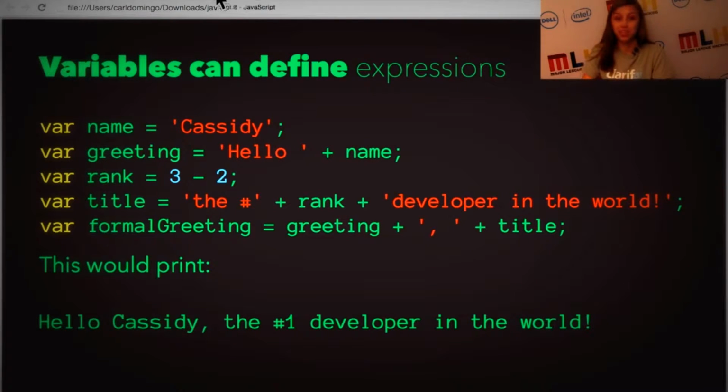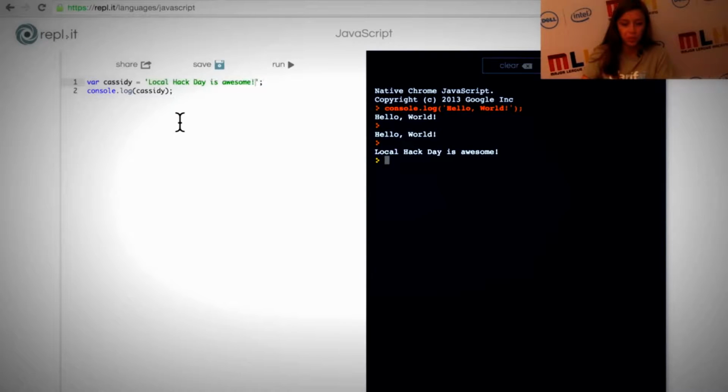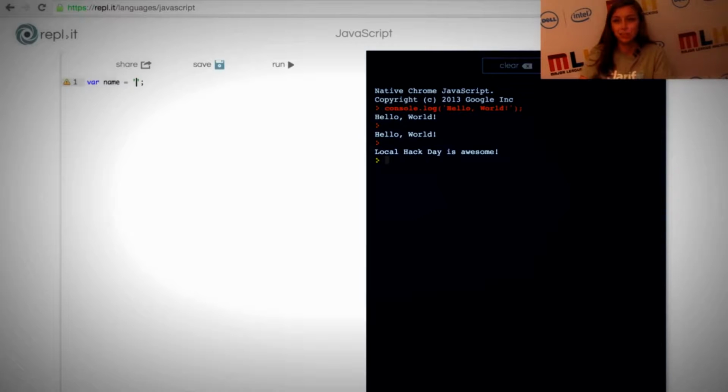Let's actually mess with that a tiny bit over in the Replit website. What you can do is do var name, and then you can put your name in there. If you'll notice, I'm using single quotes instead of double quotes. You can do double quotes if you want, but it's one of those style things that it's probably best to use single quotes, so make sure you do that.